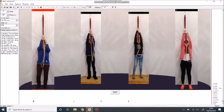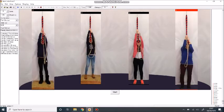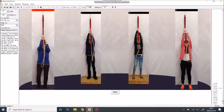So I'm going to single click on bell number 1 because that's the one we want to ring. Then we double click on bell number 4 to put it back into the right order. Just check by pressing the letter R. We've got the correct bell ringing there. Right, we're going to press start.